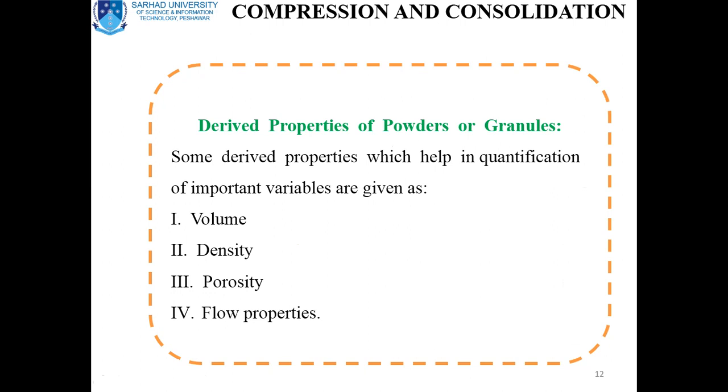Now in this part of the lecture we will discuss in detail the derived properties of powders or granules. Some derived properties which help in quantification of important variables are volume. These are not the basic or fundamental properties. These are derived properties like volume, density, porosity, and flow properties.